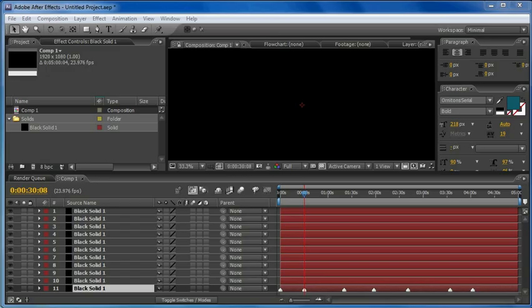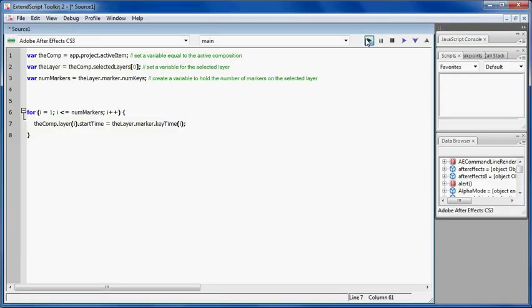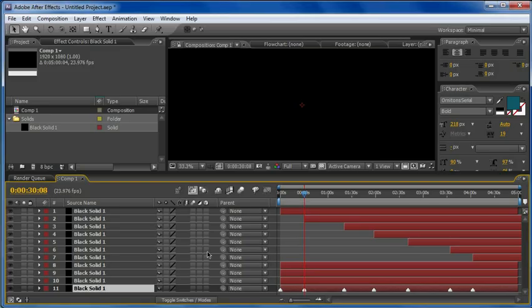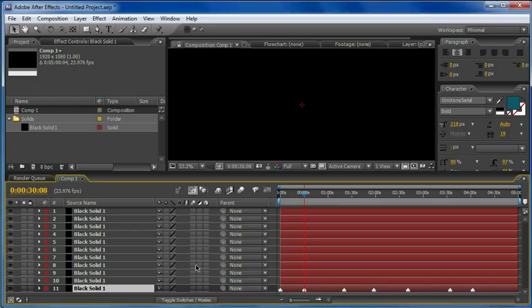And if we run this, making sure we have our markered layer selected, and we go into After Effects, you can see what happened. All of our layers have been moved. Now one thing you should notice is that if I undo this, everything is undone one at a time. So the script, although it all happens instantly, really it's going through and doing each step one at a time, just as you would, just at a much quicker pace. So really, our script is functioning and complete, but there's a lot more we can add to this to make it a little bit more user-friendly.